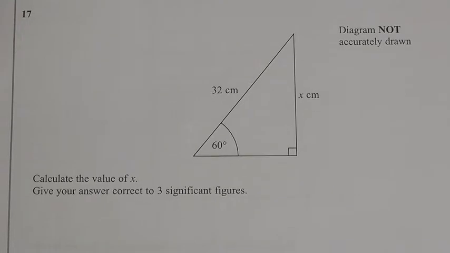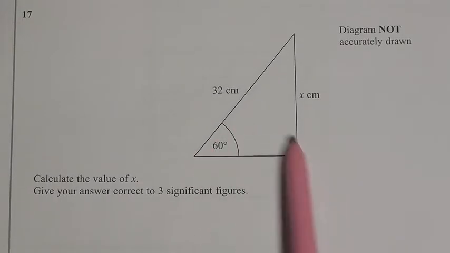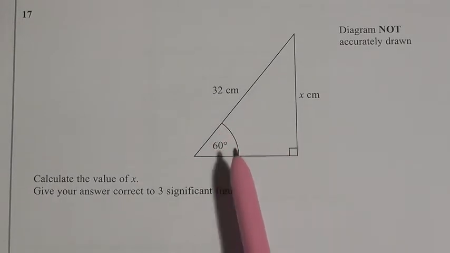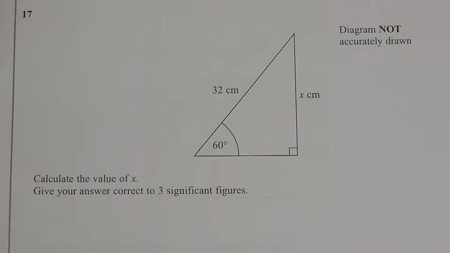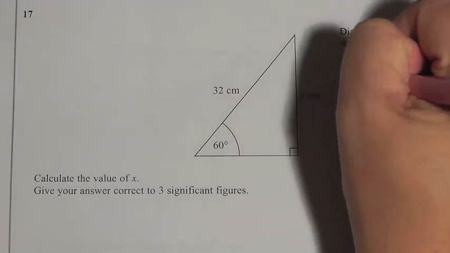In question 17 we have a right angled triangle, so you should be thinking either Pythagoras or trigonometry. For Pythagoras you need to know 2 side lengths, and we don't know 2 side lengths, we only know 1 and an angle. So it must be trigonometry, and it's the SOHCAHTOA sort.